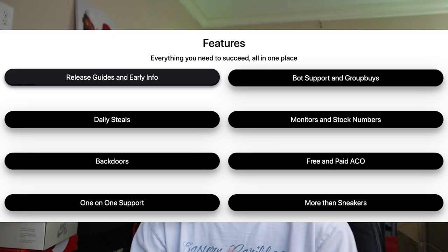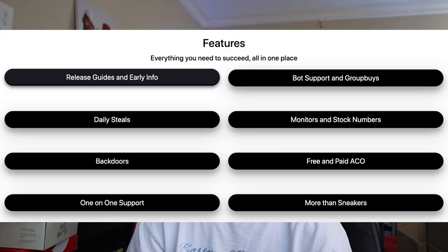You can check out our website and see everything offered there. It's not just the under-market deals — it's early information, in-store information, in-store monitors, low-key flips, you can flip online, even Amazon freebies you can get for free and flip locally. It's a wide variety of things, so if you're just trying to find more profitable items to flip, I hope to see you guys there.